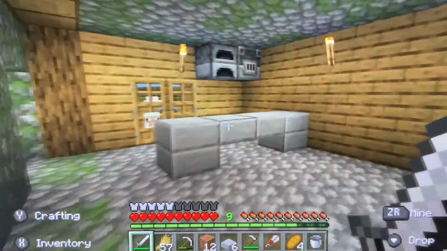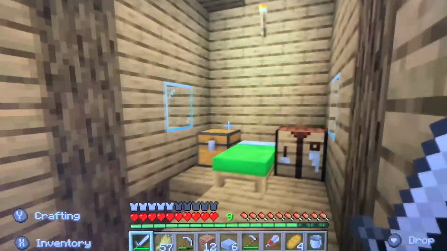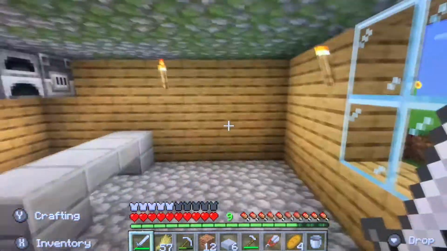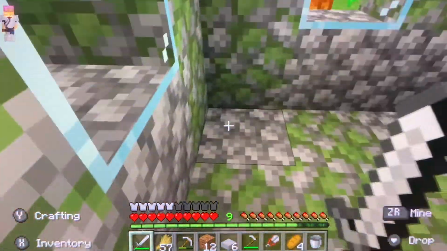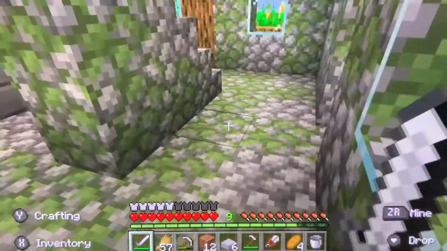As you see, guys, the house was very narrow before, but now it's very open, which I like. This is gonna be our little room up here on the second floor. I already have plans. This is gonna be the kitchen. This is the enchanting area. The brewing stand area could possibly be right here. We might create a basement at some point.